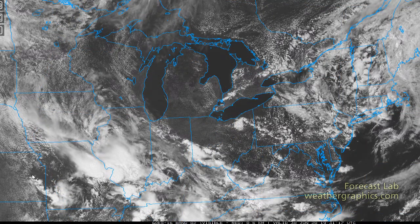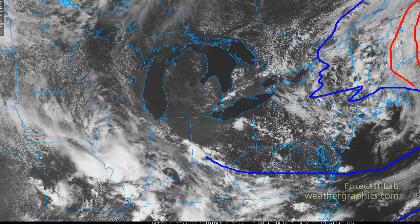The northeast U.S. this afternoon is showing a lot of thunderstorm activity in New England. This definitely has the look of a comet cloud. See that right there? So what do we have here? We've got the baroclinic zone probably out in this region here, maybe further northeast. We've got the deformation zone back here. We've got the comet cloud.